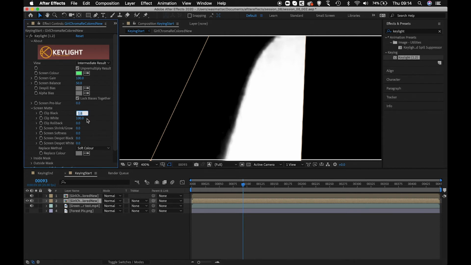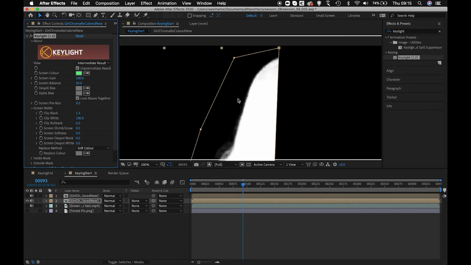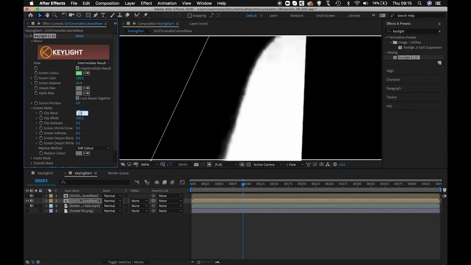Otherwise, if you just click and drag, it will jump 1, 2, 3, 4, 5, 6, and it may mess up the edges. So you have to be really precise when working on this. Press Control and click and drag so that it increases in very small increments. I think I'm good with this. Maybe I can take it to 1.8 because that gave me a very good output.